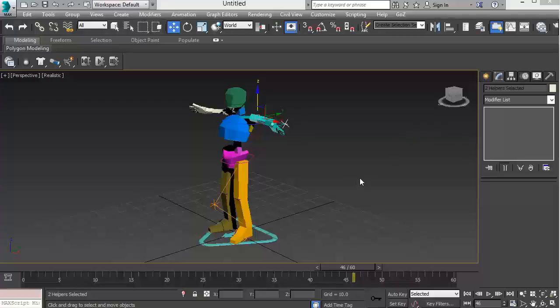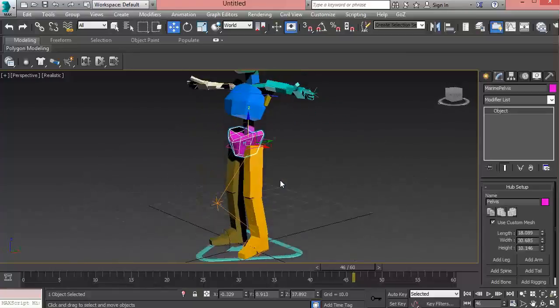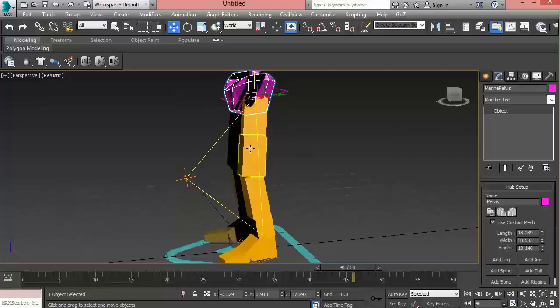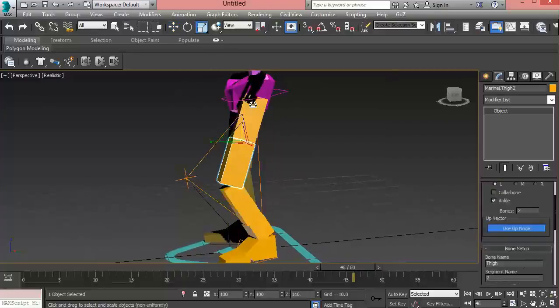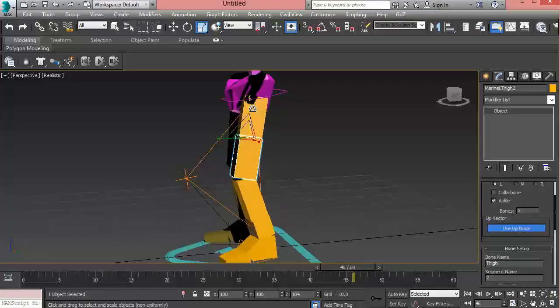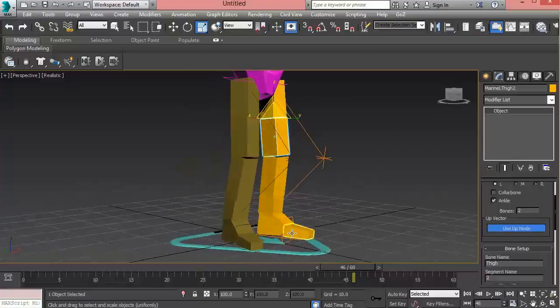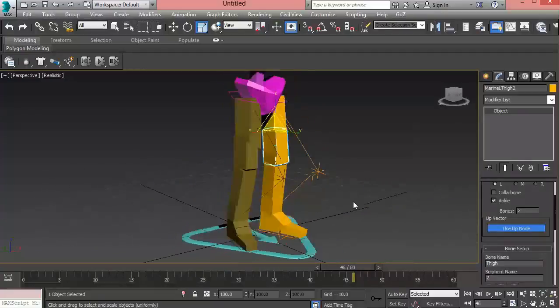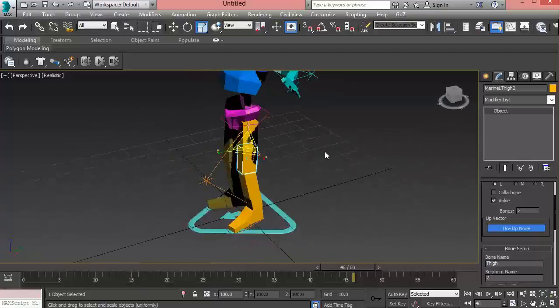Okay, I forgot to mention in the first video that when you're working on the bones like this, you're in what's called setup mode. And in setup mode, you have the ability to come in and scale your bones and do different things with them in order to fit them into your mesh. Okay, so you have the ability to manipulate the bones.